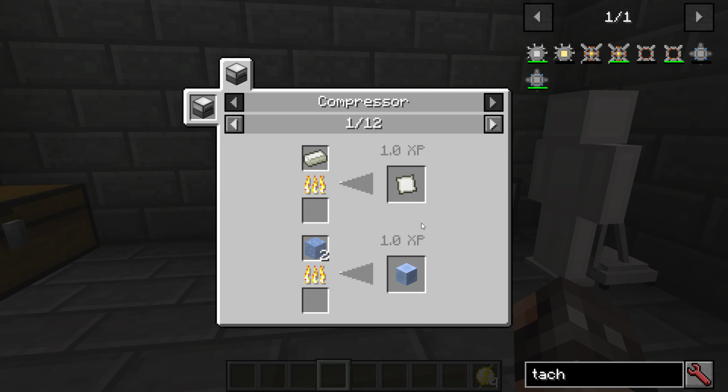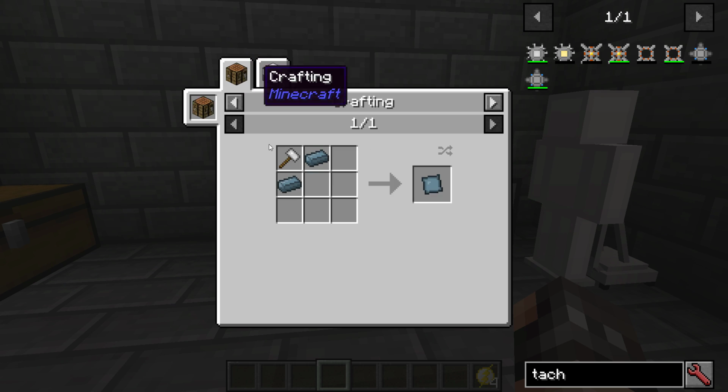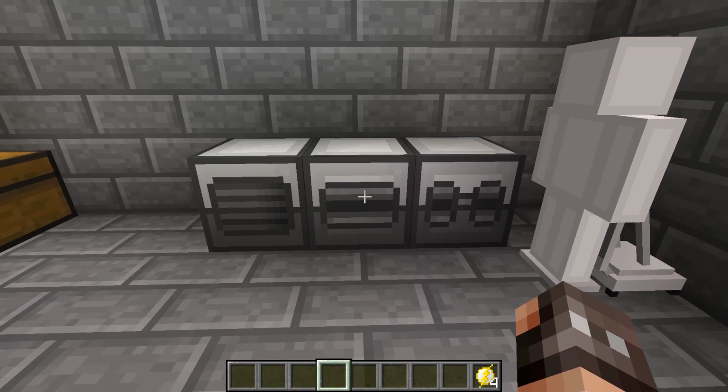Compressor, you can use to make packed ice, basically anything that requires plates. Because if you do the plates in a crafting table, you're going to be using durability on a hammer, and it requires two. So it's highly recommended you get the compressor.